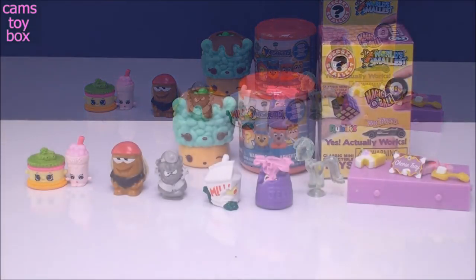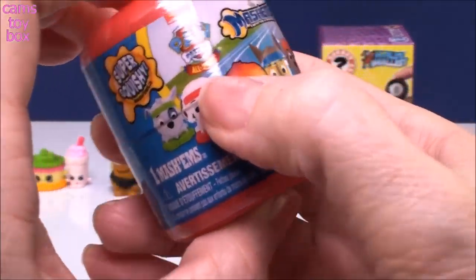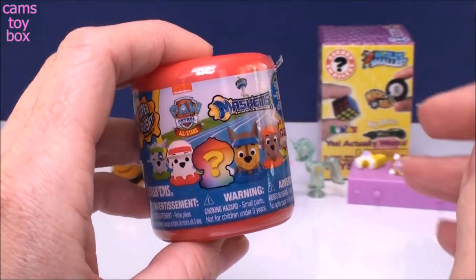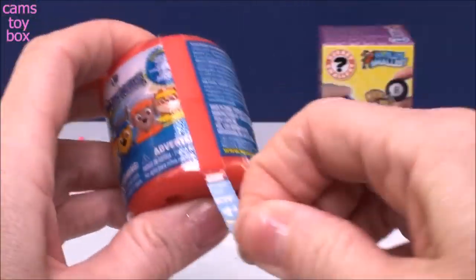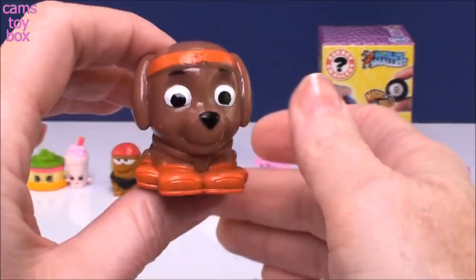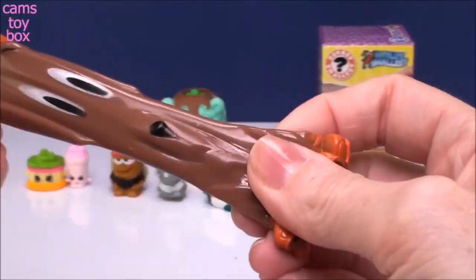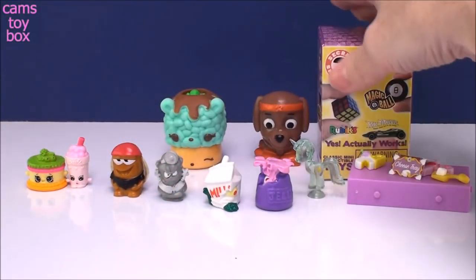Let's get the toilet out of here and open our next one. These are Mashems from Paw Patrol, called the All Stars. This is Series 5, which is kind of a new release. It's super exciting because there is a mystery one that is actually color changing — how cool is that? I'm pretty sure it's Skye because she's the only character missing out of the front. She is considered ultra rare. I've only opened a few — we didn't get her today, but that's okay. We got a Zuma. He's got his little headband on. He is really, really super squishy in this series — very, very stretchable as well. I've got to keep opening these because I really want to try to find that Skye one and see how a Mashem changes color, because that's kind of brand new.